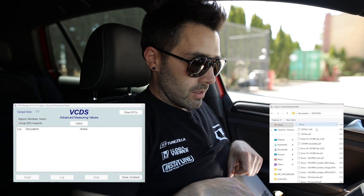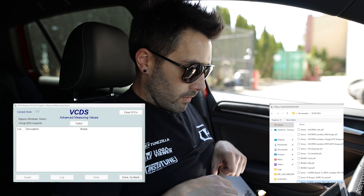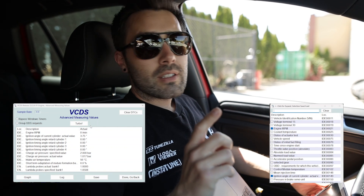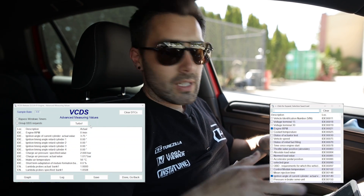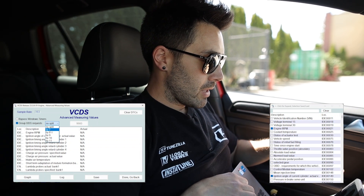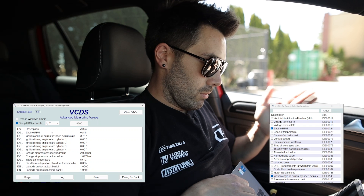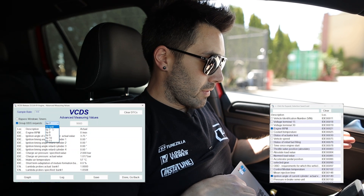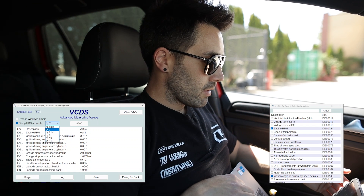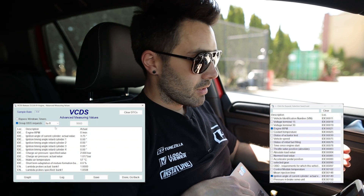So at the top of the box you want to right-click and select load selection from file. This will take you to the folder that the download is in. Select the relevant PID file and you'll see that these parameters have now loaded up. Now the most important part to get good resolution in the logs: click turbo group UDS requests and then split. Choose either seven or eight. If you look at the top left there's a sample rate — that's basically the resolution. I clicked seven and it's hovering around 9.2–9.4 frames per second; at eight it's around 9.4–9.5, so we're going to stick with eight.